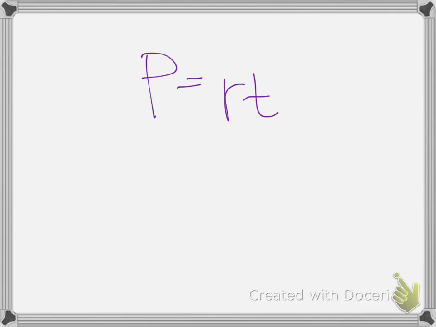This is a literal equation because it has a lot of unknowns. That's why there's a lot of variables in it. Variables are numbers that we don't know. And so if I wanted to solve this literal equation for t, let's highlight t. This is what we're solving for.